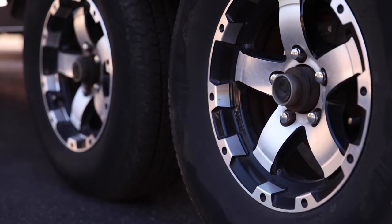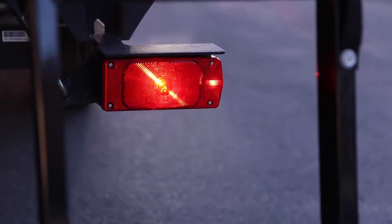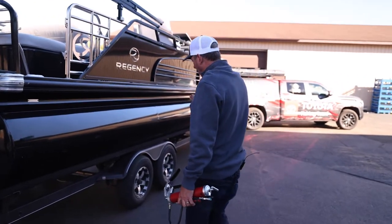So we trailer our pontoon really all over the state. I've been down south, and we put a lot of miles on it. So checking the trailer is another key thing. First and foremost, I wanna check all the lights, make sure they're all working, the blinkers, brake lights, everything, nothing's broken.